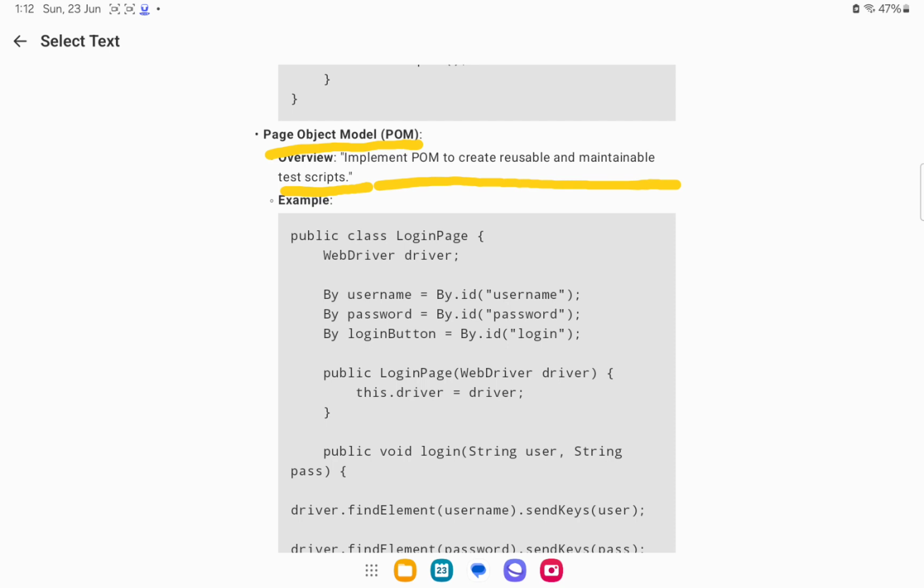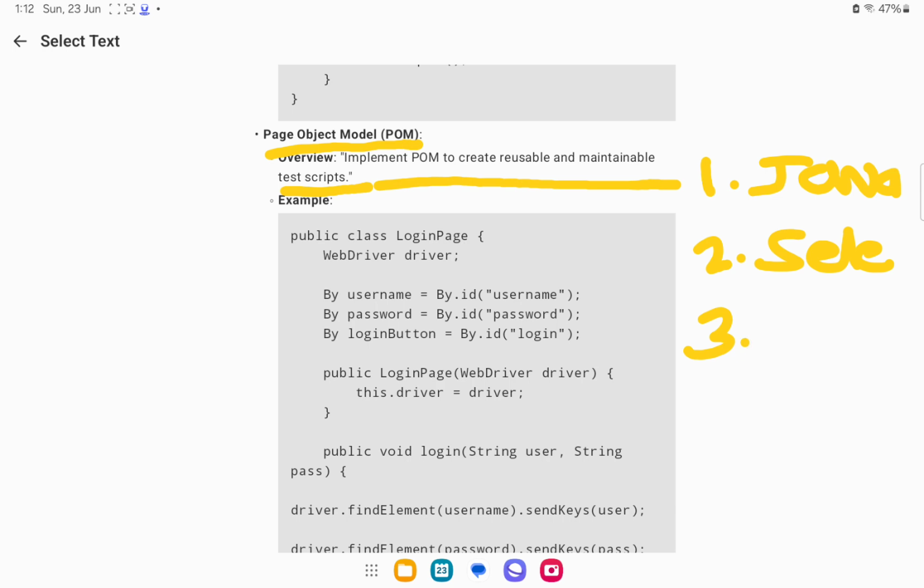So this way we understood the 5 concepts. If you want to become a master in automation testing, first, you have to have good fundamentals of Java. Second, you have to understand a Java automation tool like Selenium.